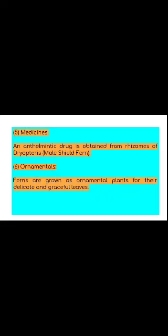Pteridophytes used as horticultural plants: Many species of pteridophytes are cultivated for their aesthetic value. Many variants and cultivars of Psilotum have been brought into cultivation in nurseries and greenhouses under the nickname 'whisk fern.' Some epiphytic species of Lycopodium, such as Lycopodium phlegmaria and Lycopodium lucidulum, are aesthetically valued and can be grown in hanging baskets.